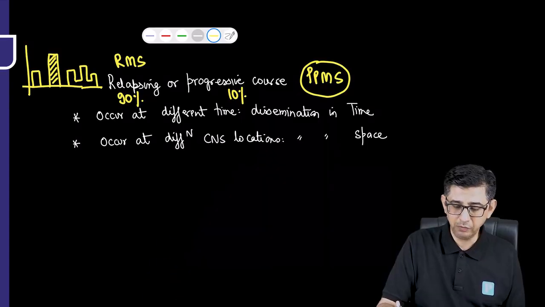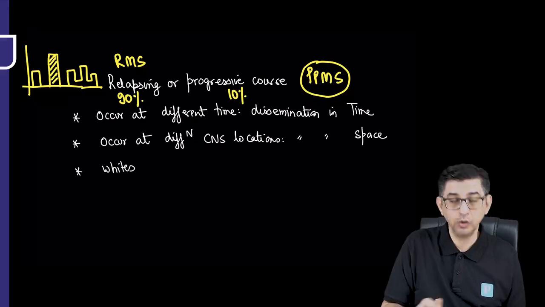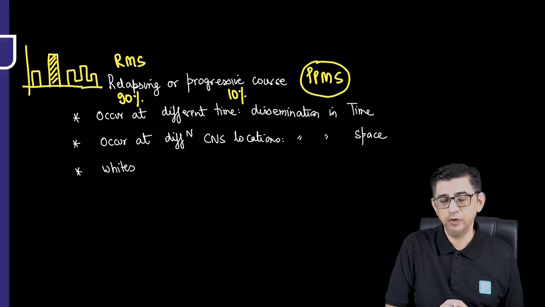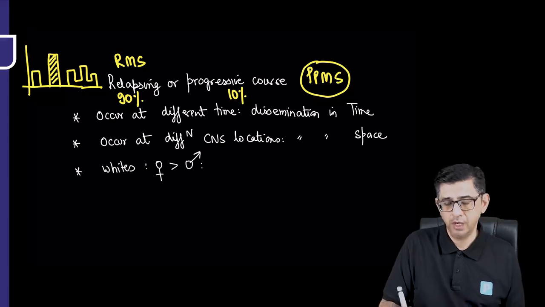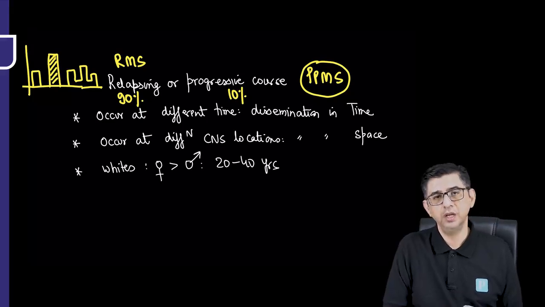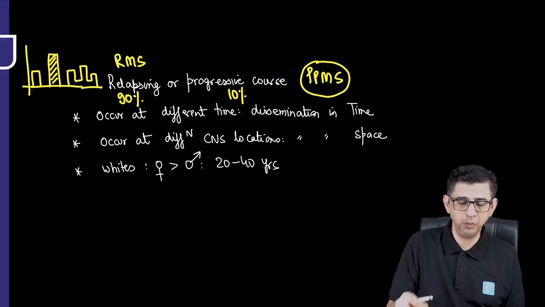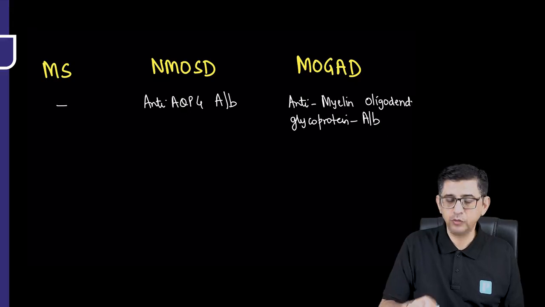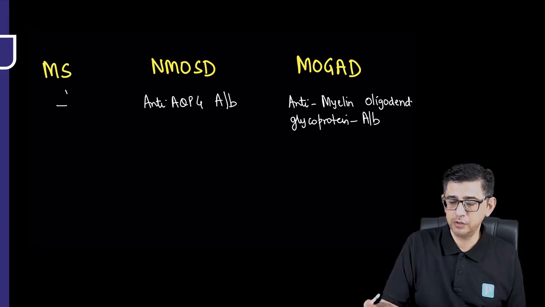From the race perspective, you would be aware that this disease is more common in whites, unlike in neuromyelitis optica, which is more common in patients of Asian or African descent. We will notice multiple sclerosis is more common in whites. Gender-wise, obviously, all autoimmune disorders are more common in women as compared to males, and the usual age of presentation will be between 20 to 40 years of age. In fact, from the exam perspective, you guys should be clear regarding the keywords that are to be picked up in an MCQ for the three disorders: multiple sclerosis versus neuromyelitis optica spectrum disorder versus MOGAD.